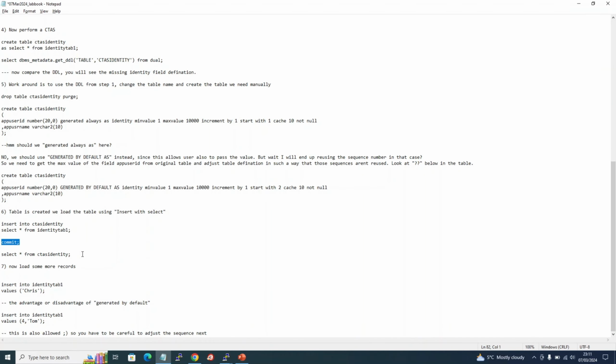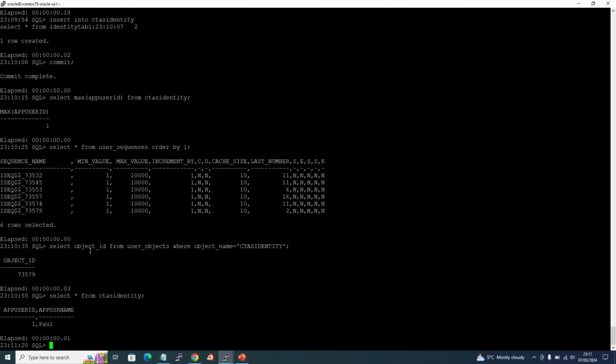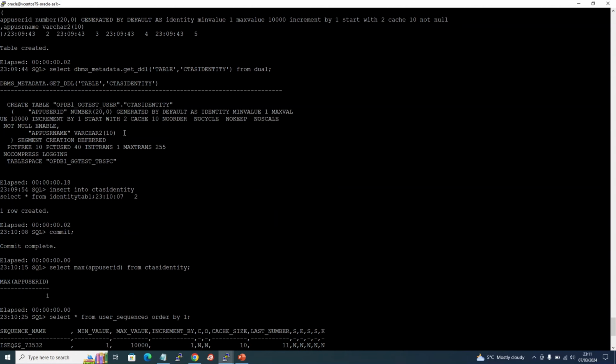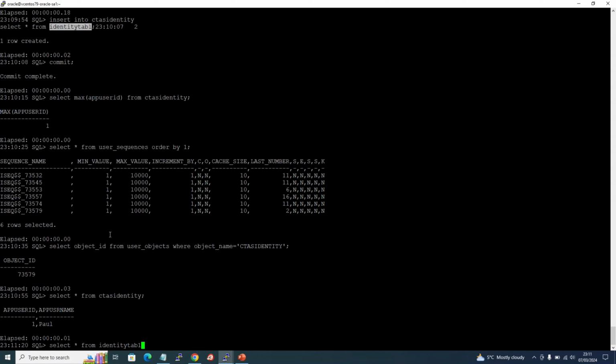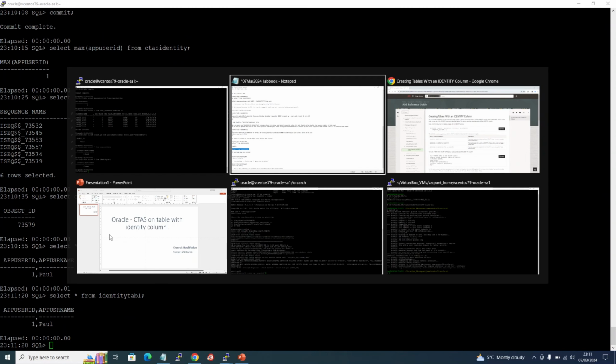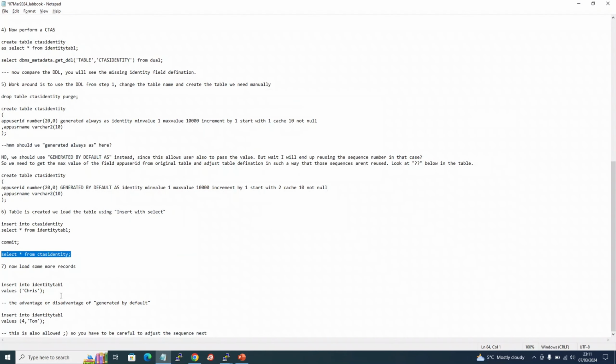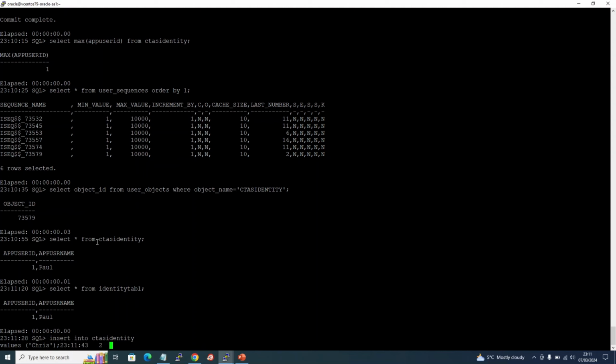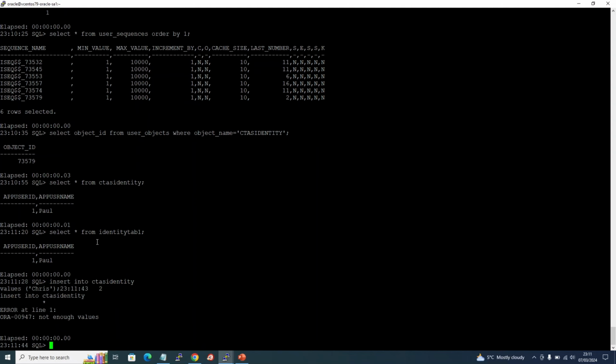Okay. So now let's select the values from CTAS identity. Yes. Does it match with what we have in the identity tab? Yes, it is. Now let's try loading some data into the CTAS identity, and let's see if the value goes properly getting incremented.